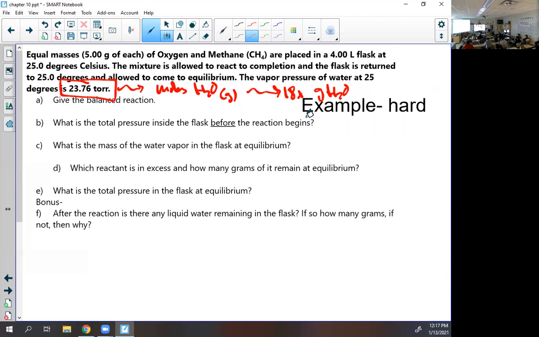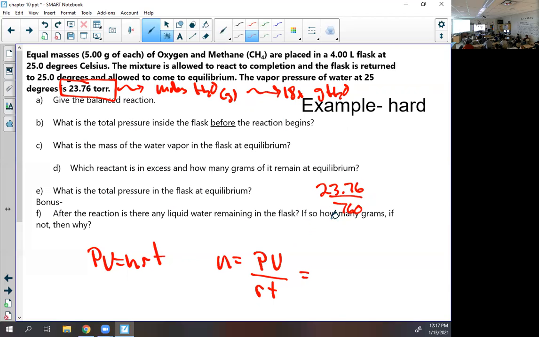So far, okay? All right, so this is the pressure, which must be converted to ATM first. All right, so what I need is moles. So if PV equals nRT, then N equals PV over RT. We okay with that? Okay, now the pressure, it tells us that this is it. So I need to convert 23.76 divided by 760. Everyone agree with that? 0.03? Okay.